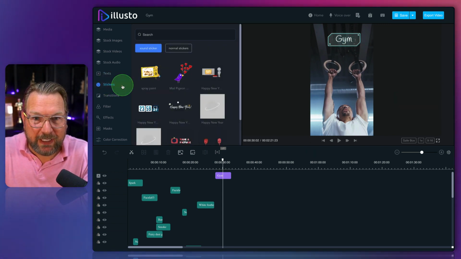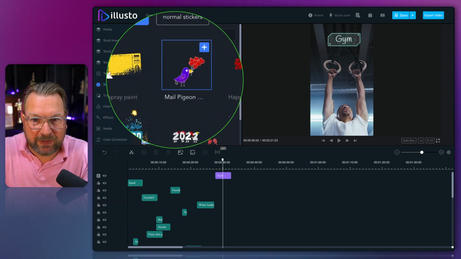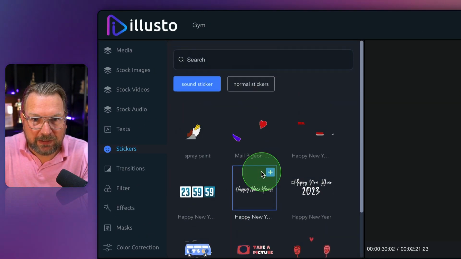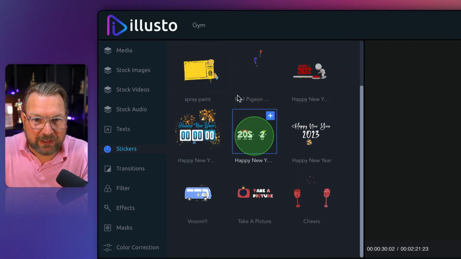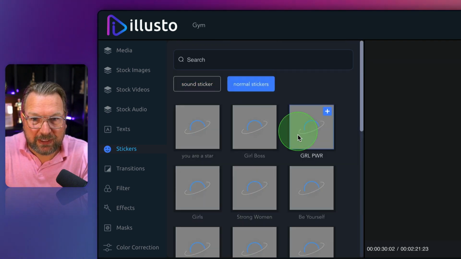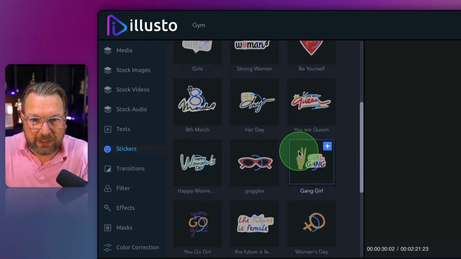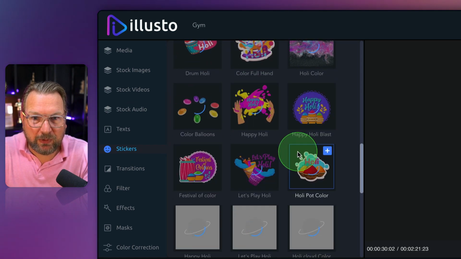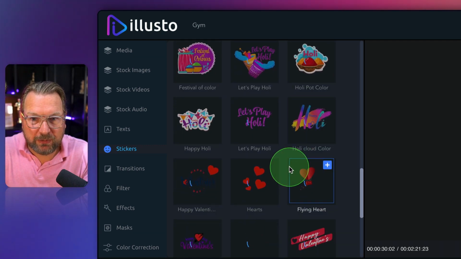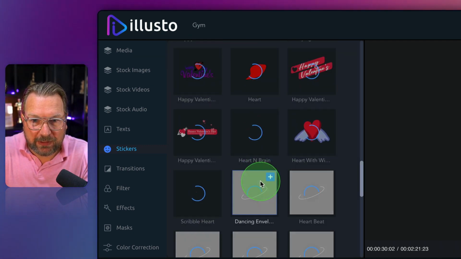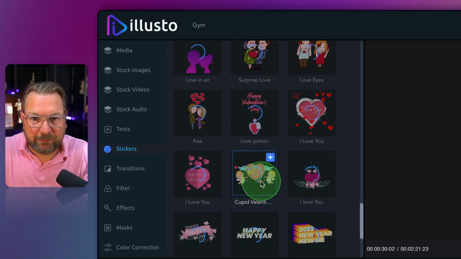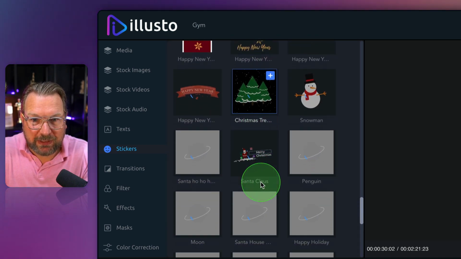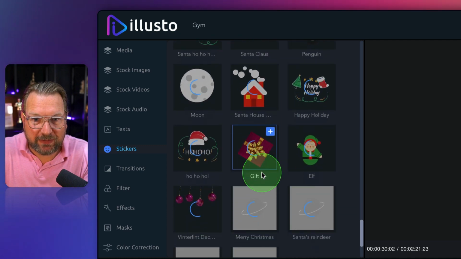Stickers are also available here, these different kinds of stickers. So this is not really fit for this kind of video. There are not a lot of stickers, sound stickers. These are sound stickers, normal stickers in here that you can use. Look at this. And again, when you keep scrolling, it will add new ones to the loader in here. You see, I can keep scrolling here, and all these stickers will be available. You can add these to your videos. And I think it's pretty cool.